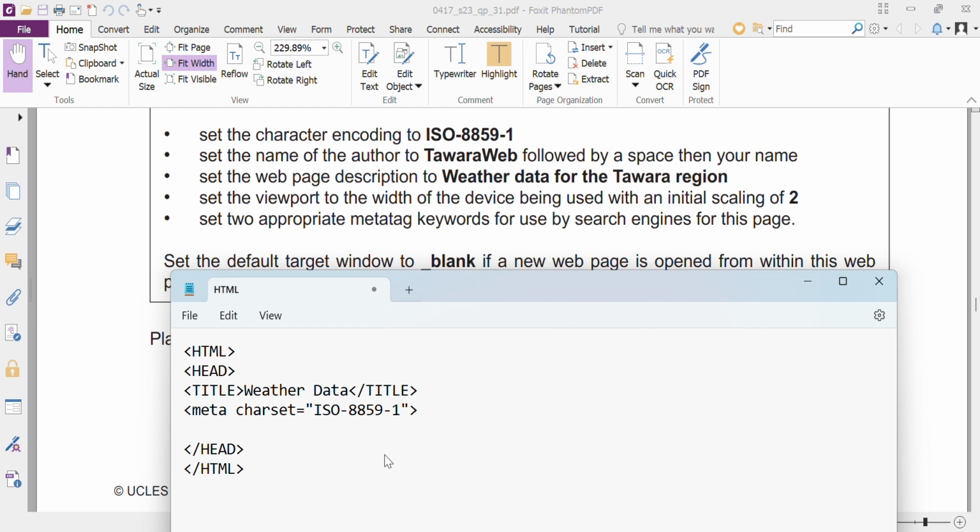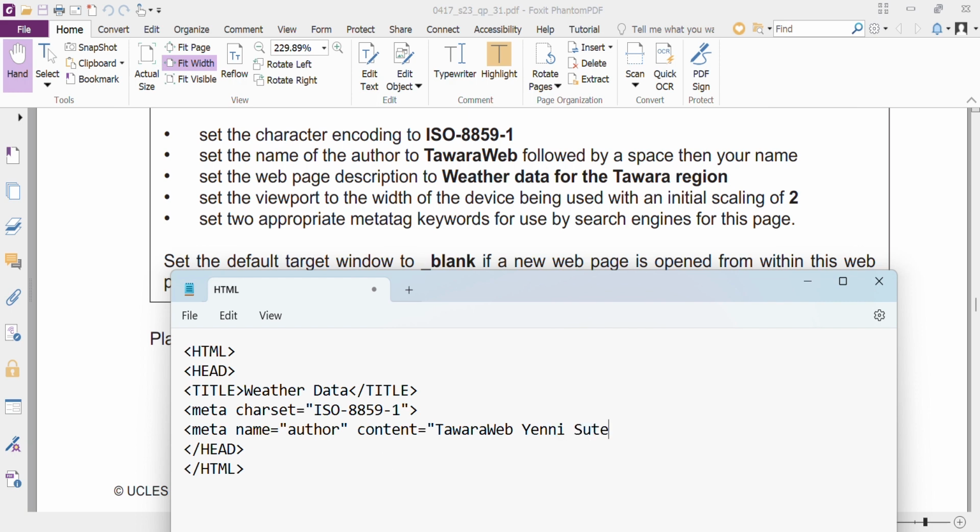And then after that, the second one, set the name of the author. So you write meta, and then after that you write name. What is the name? It is author, like this one. And then after that, the content is Tawara Web, followed by a space, then your name.